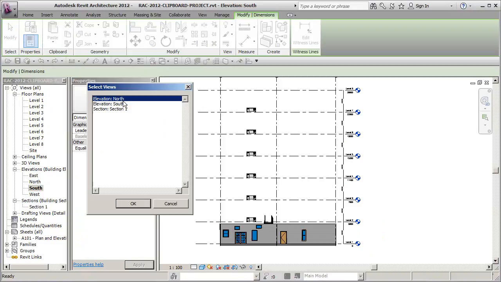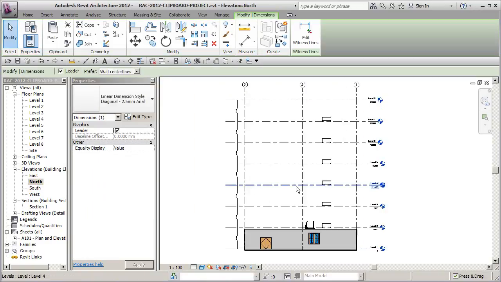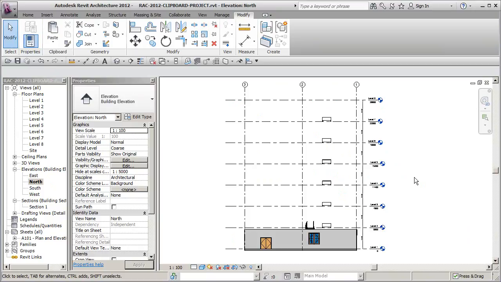This time I'm not going to pick south. I'm going to pick north and section 1 because they're both perpendicular to the same view as I'm in. Hit OK. You'll see it blink and flash. Now if I go to my north elevation, there it is, and it's pasted it on that side because I'm looking from the other opposite view. I'm looking from the back side, north to south, right? Switches sides. So I can take this guy and then pull him over here if I want, right?